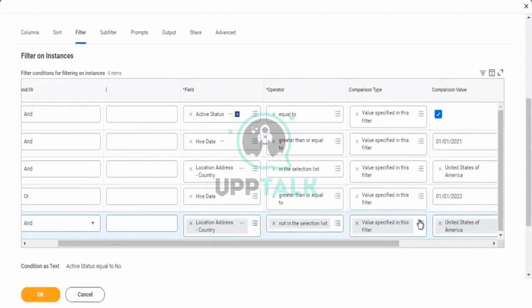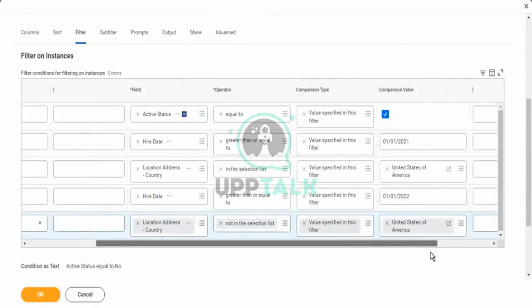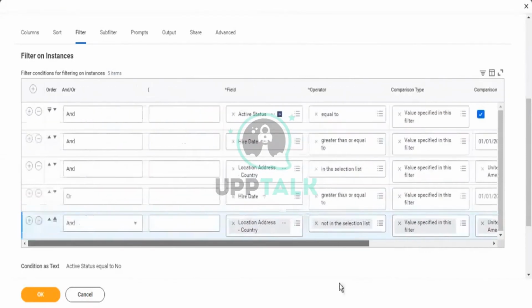Amit, quick question. On the left-hand side, you have both conditions with location address in the selection list, United States of America, and an AND condition. Won't there be a conflict?